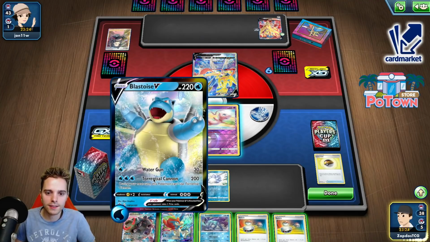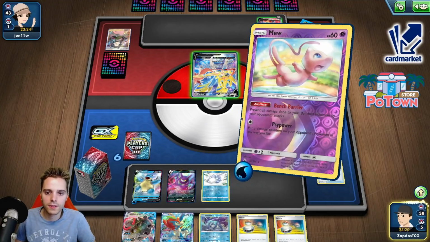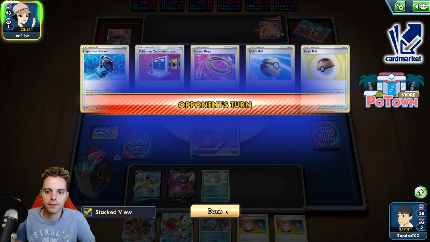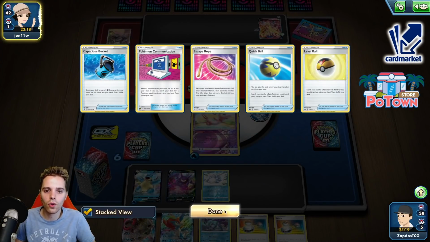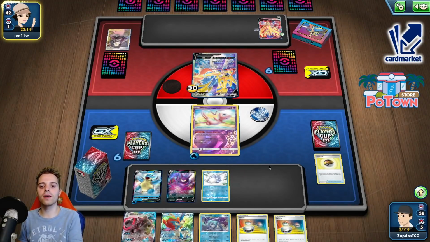We can poke with Blastoise. Or we can just use Psy Power. Almost the exact same thing. Boom. Yeah. And now we are in the same predicament. No communication, no Quick Ball, no Research, no Marnie. And we already got Marnie in the first place.